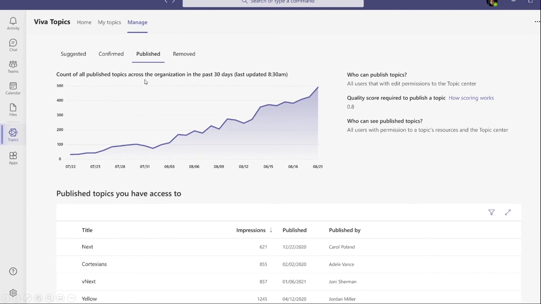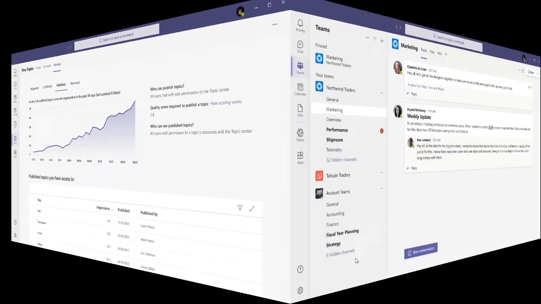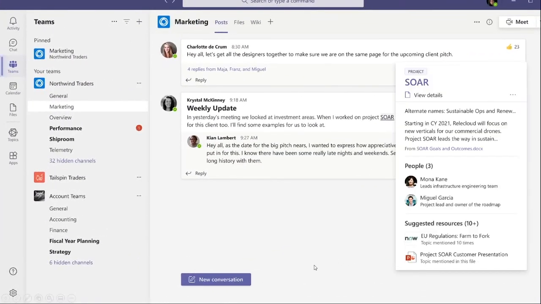So, if you click on manage there, this is the view that the user actually sees at this point for any topics that are relevant to them and that they can view, so that they can modify this and manage their content inside of Teams, as well as in the topic center the way I was showing you. And that really covers everything that I have with Viva Topics at this point.